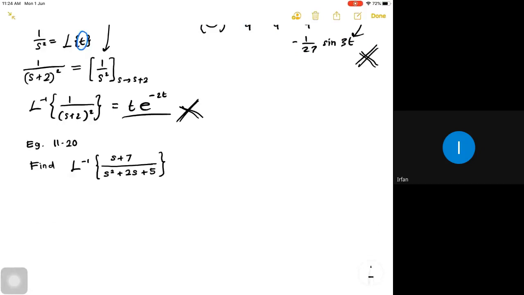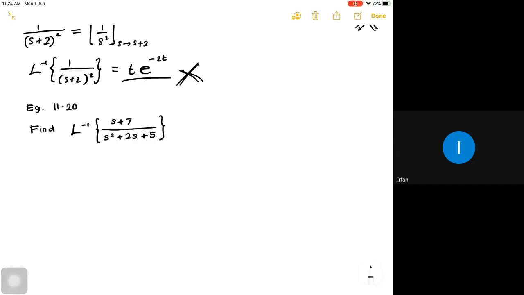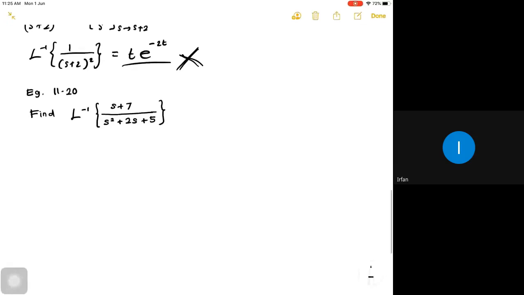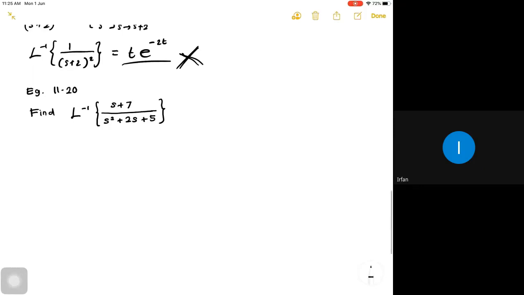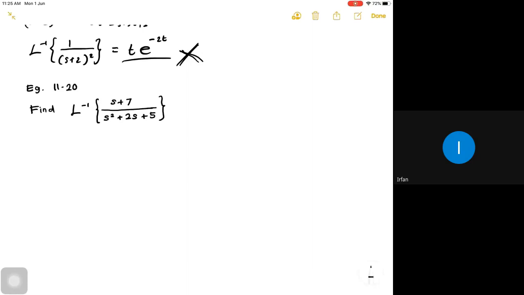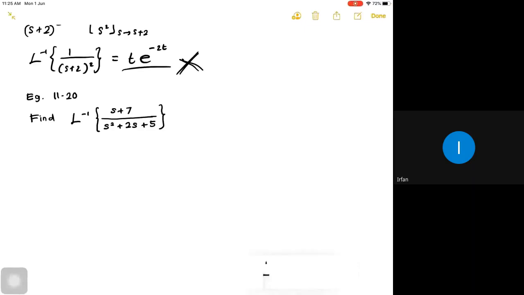And finally, we try another one so that you can familiarize yourself with the inverse Laplace transform process. Right now we want to solve another kind of function, and we want to apply the first shift theorem again. If you look at here, we can see that this function is quite complex, so we want to simplify it.